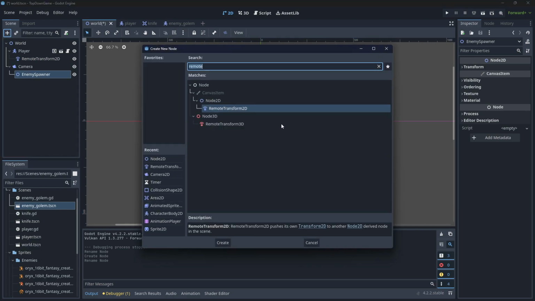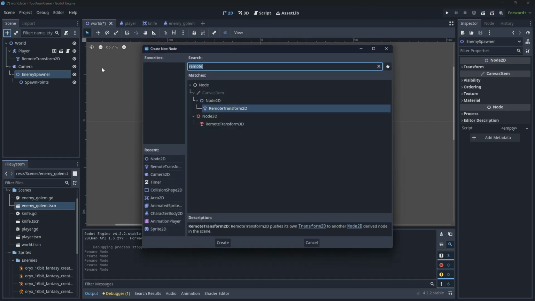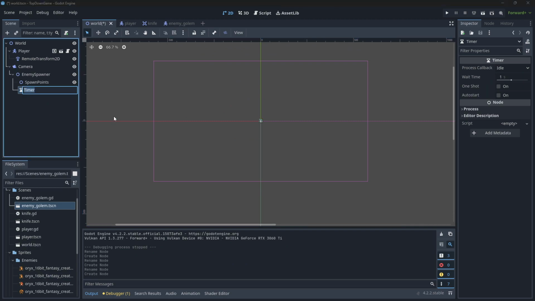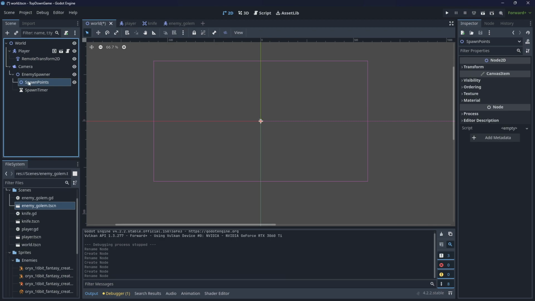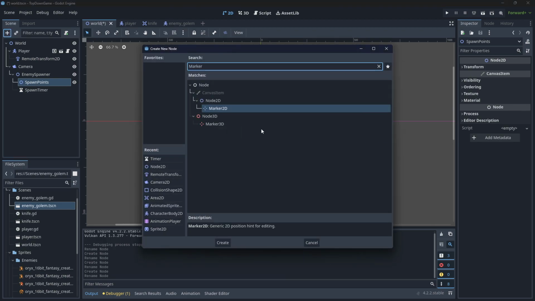Then I'm going to add in another node, just a Node2D, and call it SpawnPoints. Then we're going to add a Timer, and we'll call it SpawnTimer. Under SpawnPoints, I'm going to add in a Marker2D.